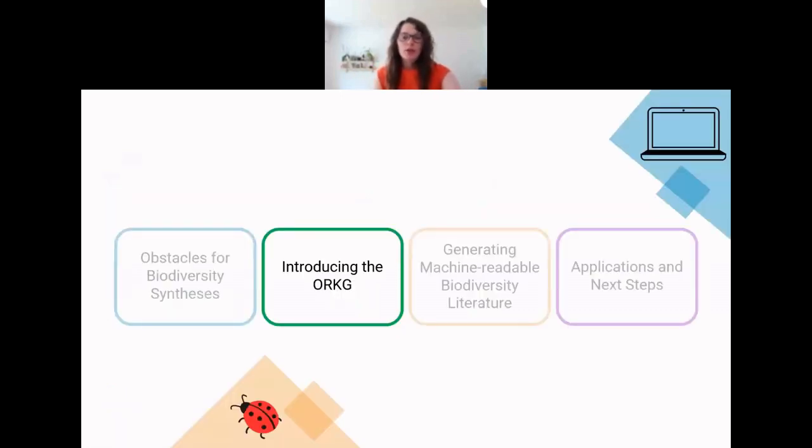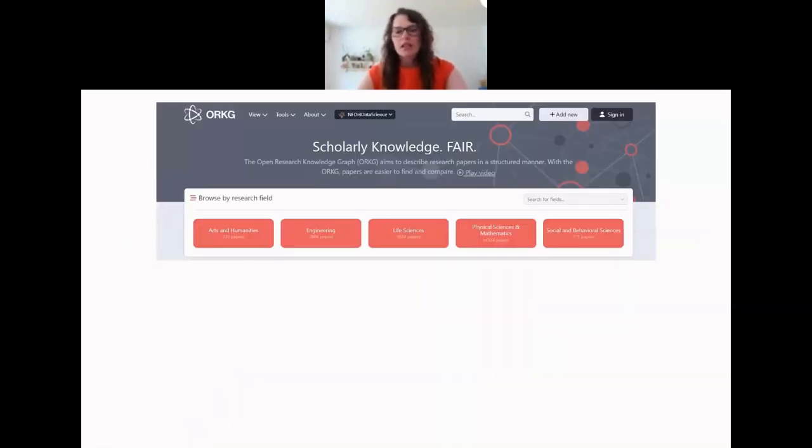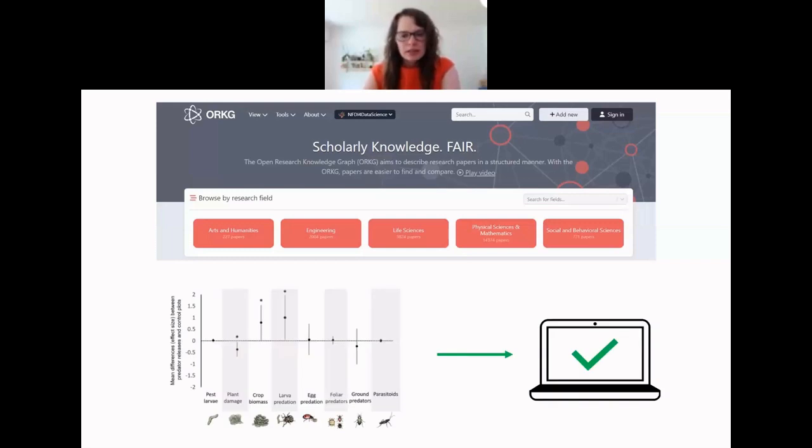And so here's where the Open Research Knowledge Graph, or the ORKG, comes in. It's a recent open access initiative that brings the elements of machine readability and language clarity to scholarly communication. And it does this by fully digitalizing and semantically structuring scholarly information. So by fully digitalizing scholarly knowledge in a structured format, this online hybrid human and artificial intelligence platform makes information accessible not only to people, but also to machines.